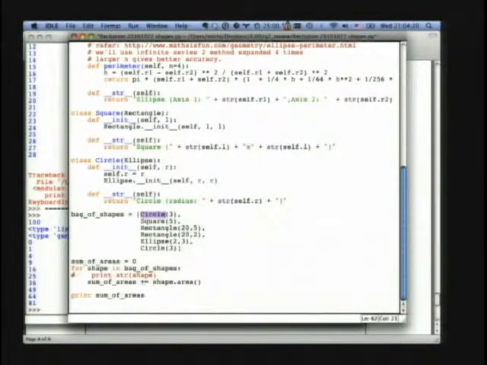I can just iterate through this bag of shapes, call the area method, and get some of the areas. So that's what polymorphism gives me: it allows me to treat objects uniformly. It allows the objects to change their behavior based on the particular type of object, but I don't need to know the particular details.